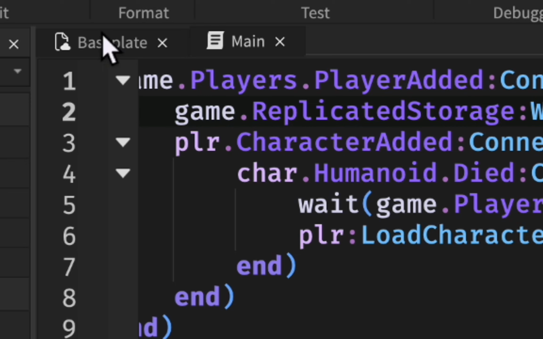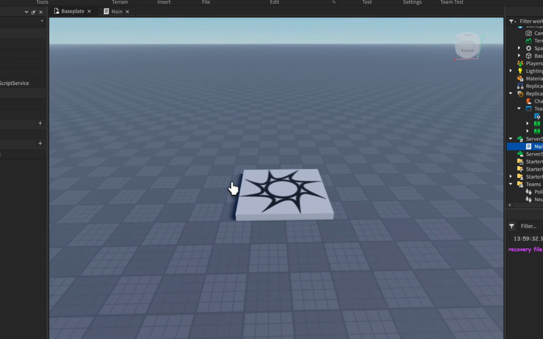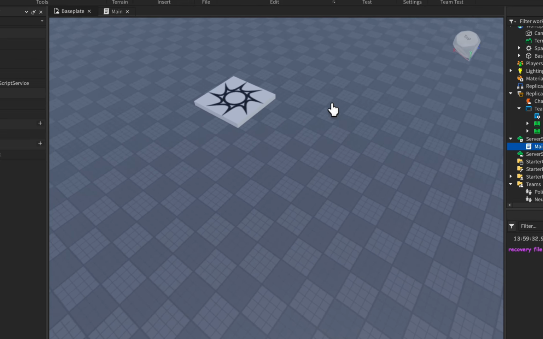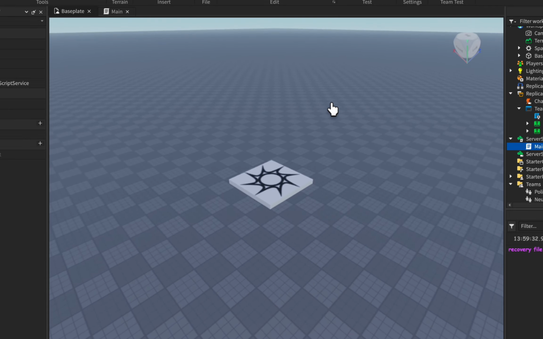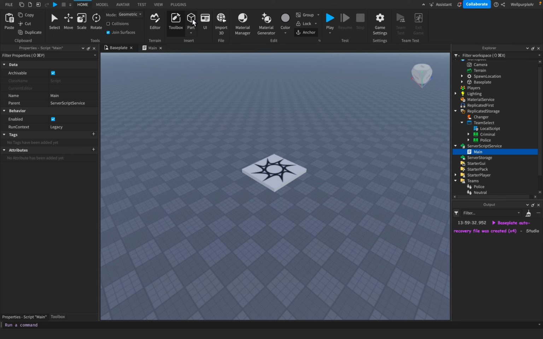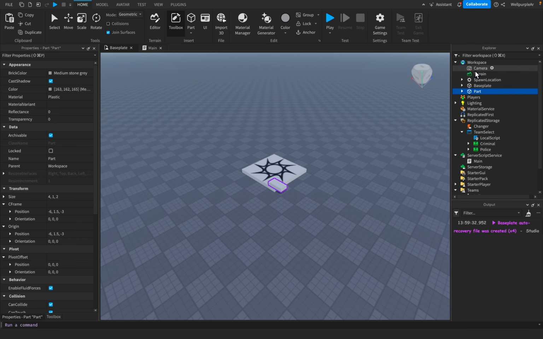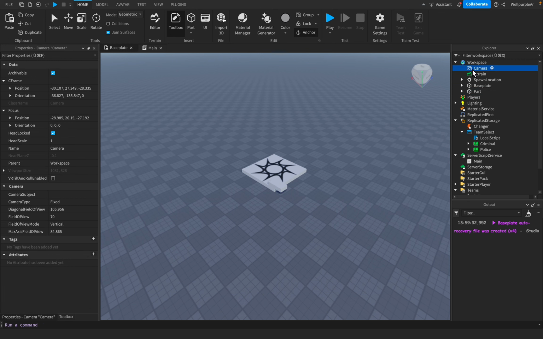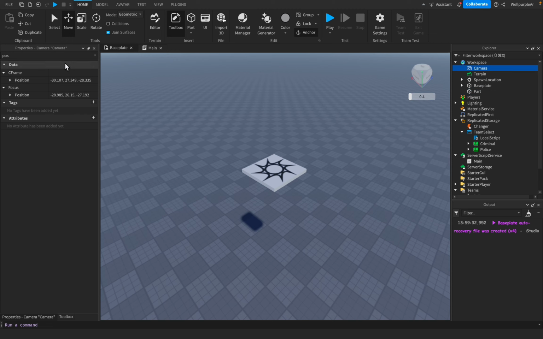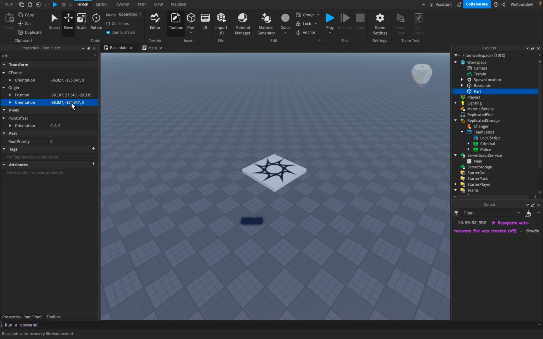We're also going to do one more thing. We're going to set up a camera. So I'm going to position my Roblox Studio camera where I want it to be, and then I'm going to create a part without moving my camera, and this part is going to have the position of all of this. So I'm just going to copy this. Studio seems to be bugging, but set your camera position, not just position but also orientation, which means rotation of your part, to also be the same as your camera.